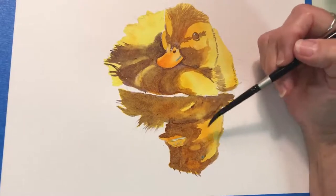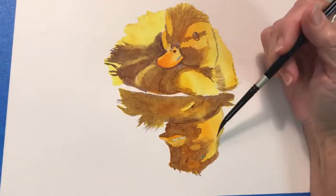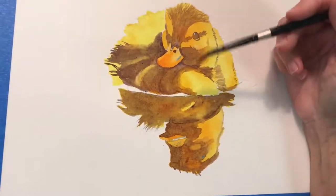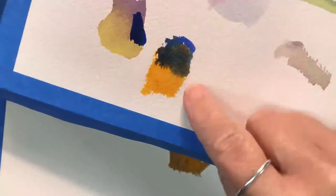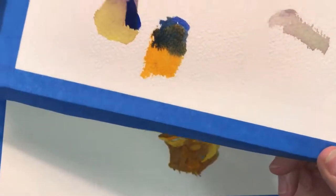Because there's a lot of orange in this, and the opposite color of orange is blue, pure ultramarine might be a good option here. I'm going to get my little sample sheet and check it out. So here are my little tests of ultramarine blue on top of the yellow and purple, and then ultramarine blue on top of the Indian yellow.